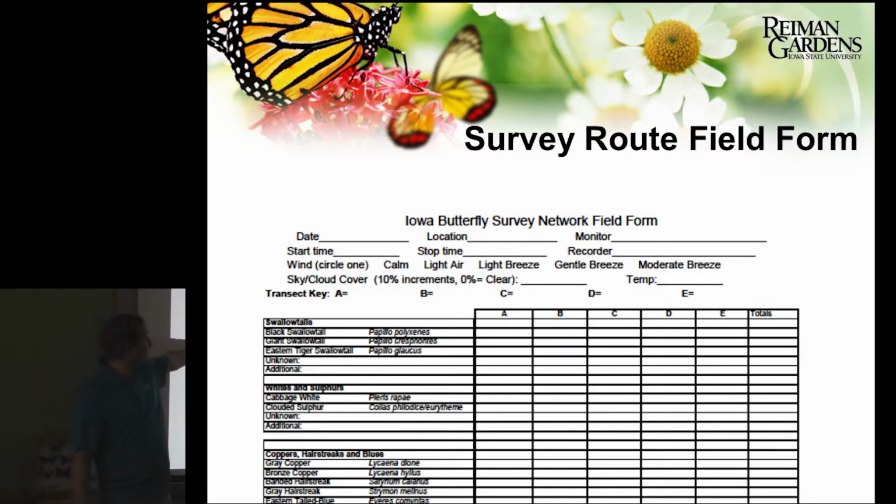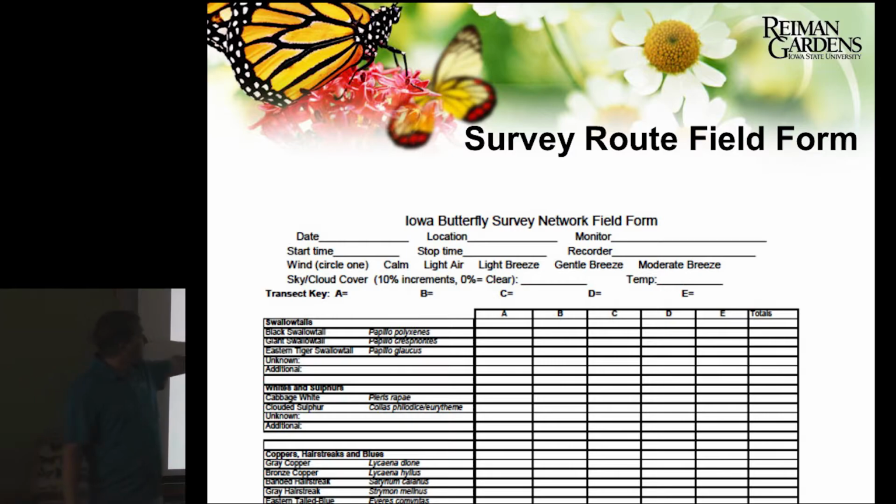And then you're going to put the weather data in. And we've got a Beaufort wind chart that we'll put in there that'll help you break down what kind of wind you're seeing. We've got percentage of cloud cover, 0 being clear, 100% being completely cloud covered. You're going to break it down into 10% increments. And then the temperature when you go out and start your survey. If you want, you can even record what it was when you ended your survey. Pollard Base will allow you to do weather data from both the start and end of your surveys.